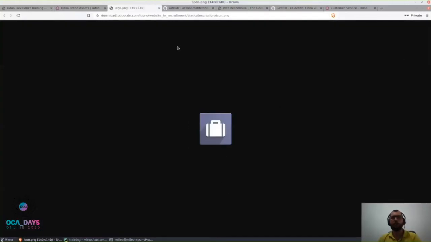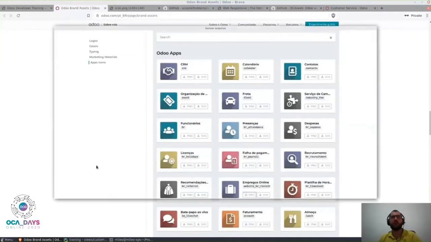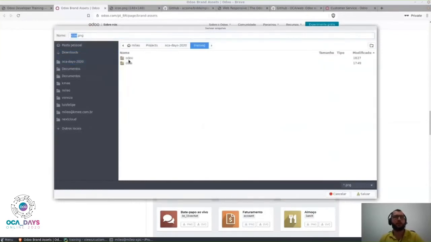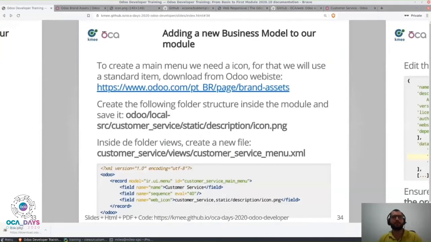Okay, save. Let's go to OCA days, training, Odoo, local, customer service. We're gonna create a folder named static, another one inside, description, and then icon.